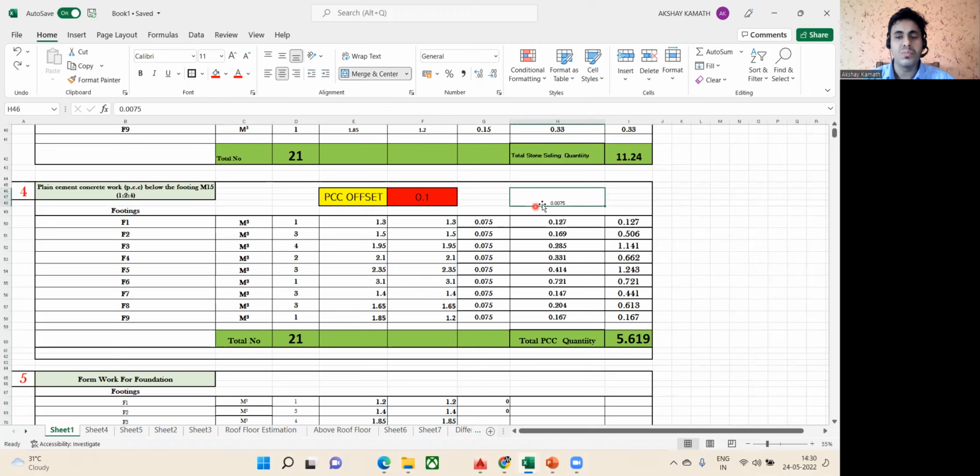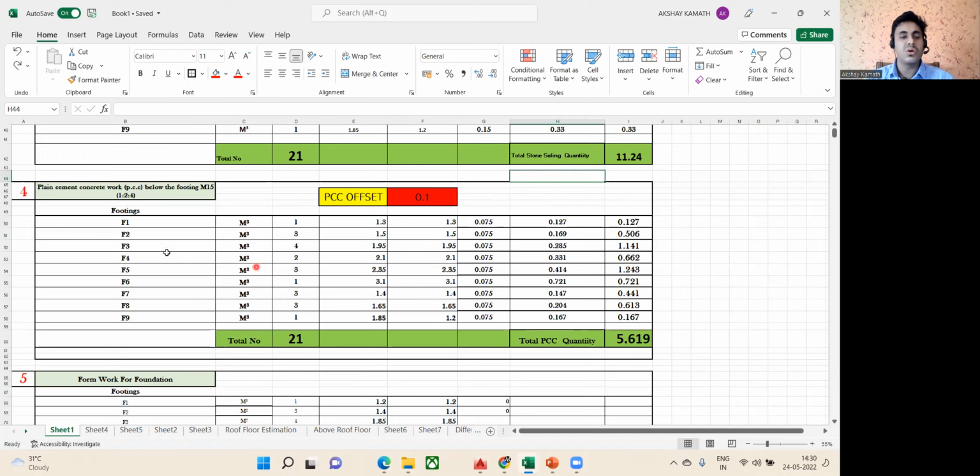What you have to do? If you want, you can do it, else not required. Anyhow, we'll not do that. In future, if I get time, I'll explain it. You just have to interlink, like I taught you for the offset. Similarly, if you change the thickness here, everything will change. Anyhow, here also we don't have a problem. We just have to drag it, no issues in that.